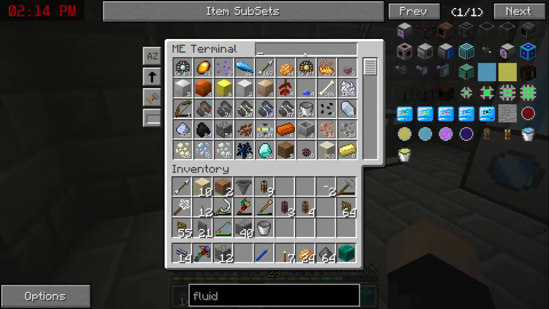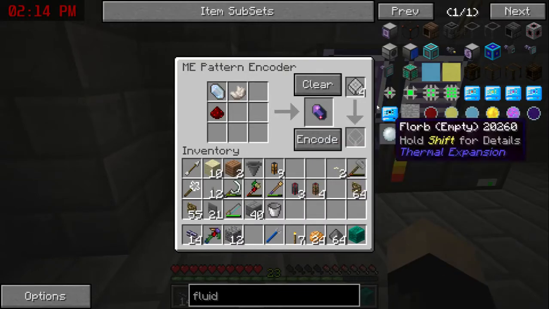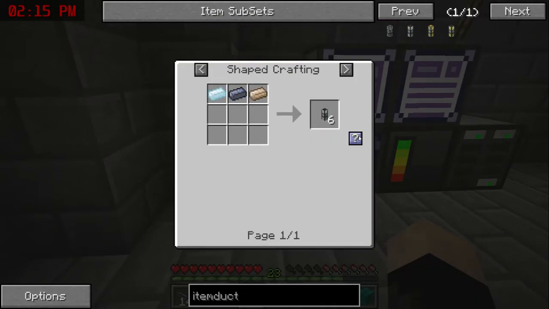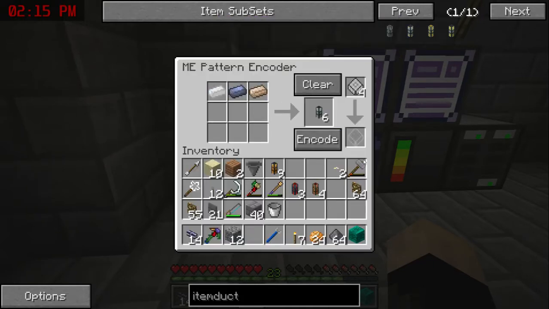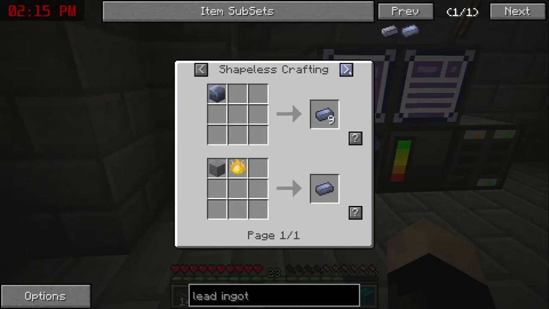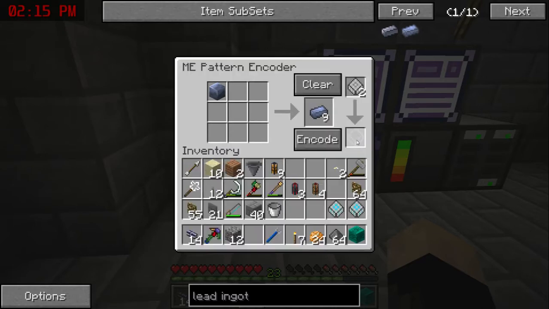Do I have patterns? I do. Item duct. Encode. Whoops. Item duct. Encode. Let's do iron from iron bars. So let's go with iron bar. Iron ingot. Recipes. Encode. Lead ingot. This the one? There we go. Encode. What else is in item duct?